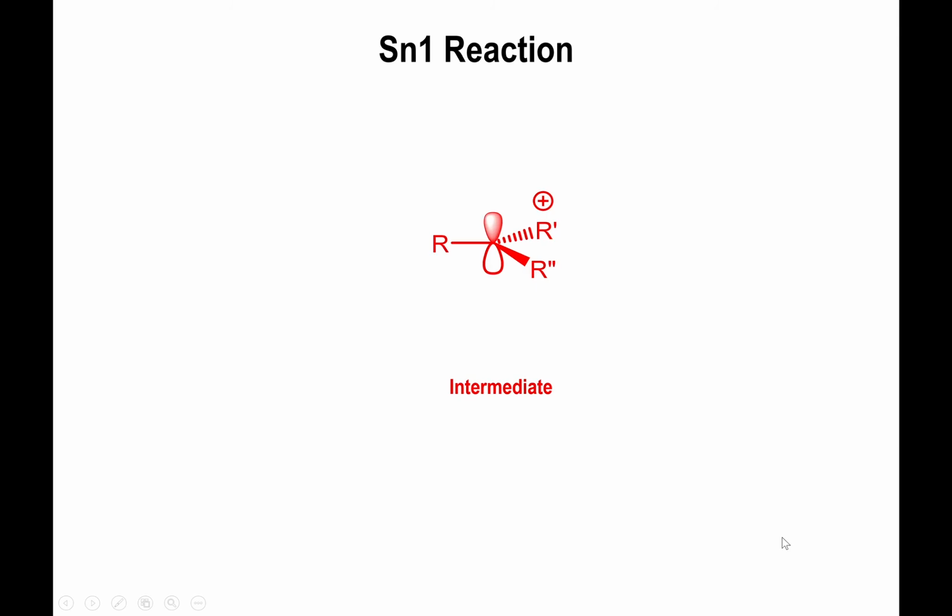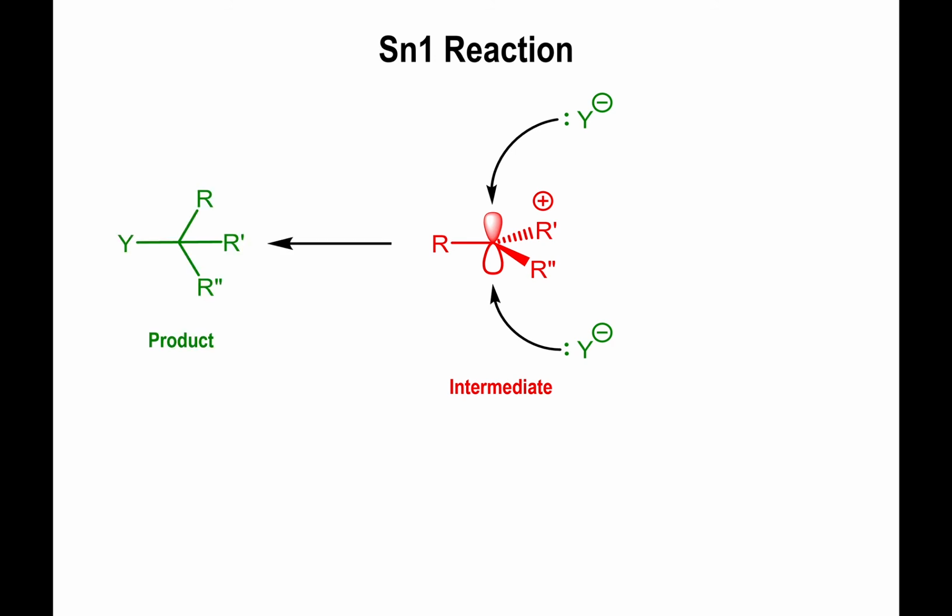All right, but unlike SN2 reactions, because you are forming this carbocation intermediate, which is trigonal planar in shape, you really have two choices. You could attack with your nucleophile from the top face of this trigonal planar molecule, or you could attack from the bottom. There's actually no energy distinction between these two attacks. So what ends up happening is that on the one hand, you get the umbrella to open down, yielding the following product, or you get the umbrella to open up, yielding the product right here.